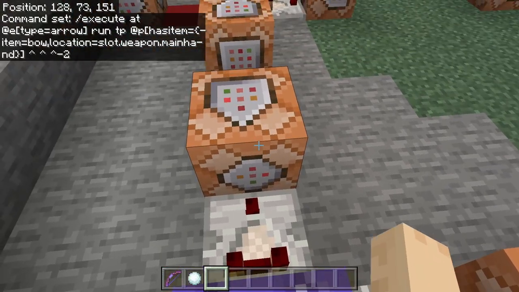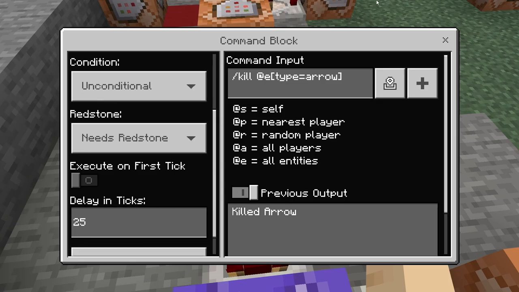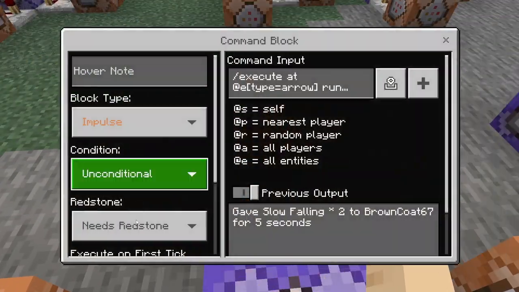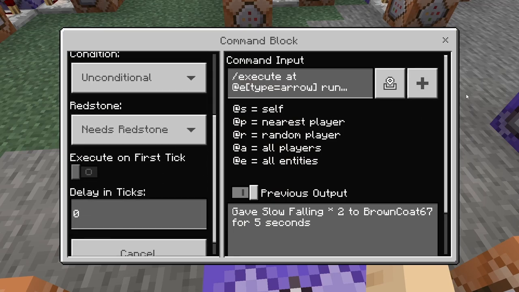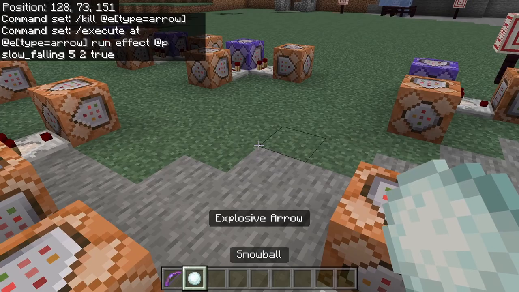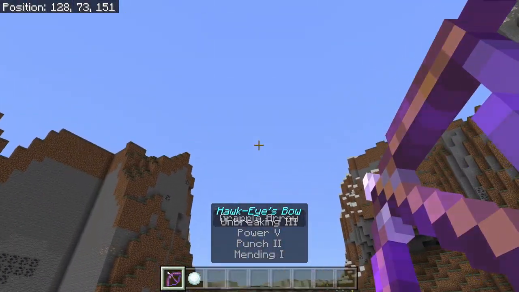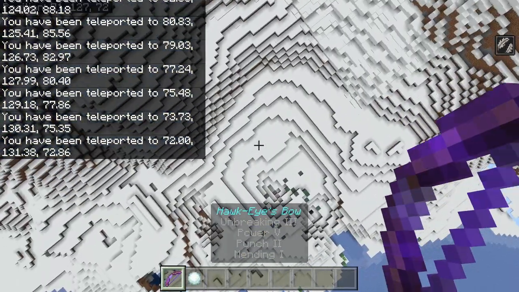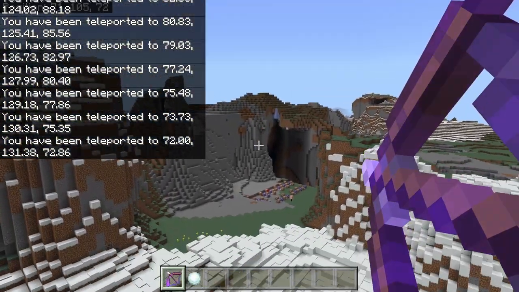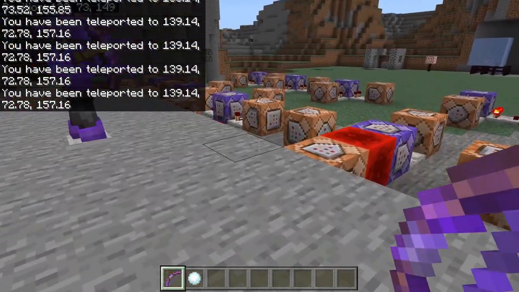So then we got two comparators. First one here, that's the kill command, /kill @e type=arrow, and again a delay of 25 ticks. And this one up here is a delay of 0 ticks. That's going to be /execute @e type=arrow, and then it's going to run the effect at the closest player, which is going to be you, and it's going to give you slow falling at level 2 for 5 seconds. If you shoot yourself up into the air, let me show you, it'll actually give you feather falling here, slow falling for a second, so that you can pick where you want to shoot next, which more or less lets you fly, which I think is really cool.